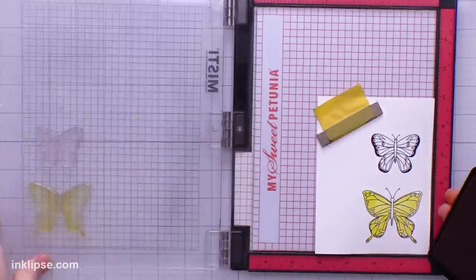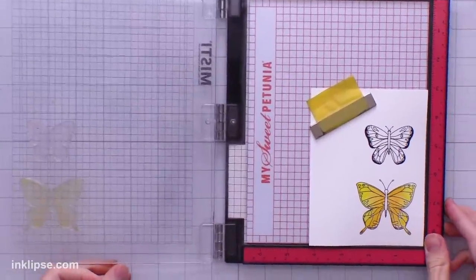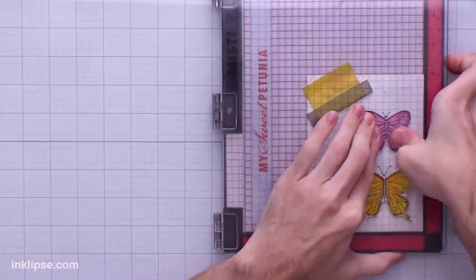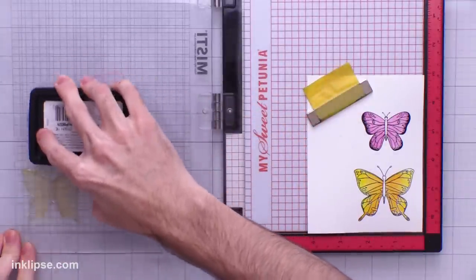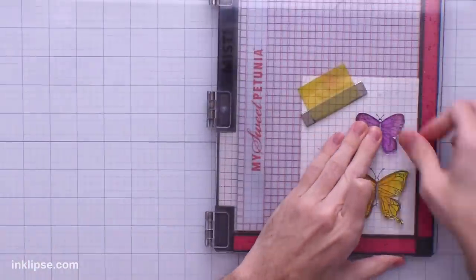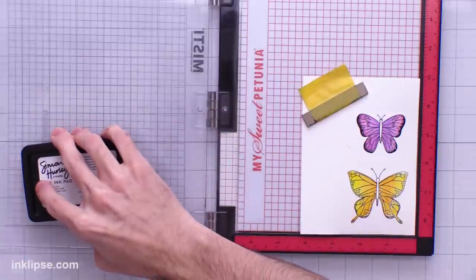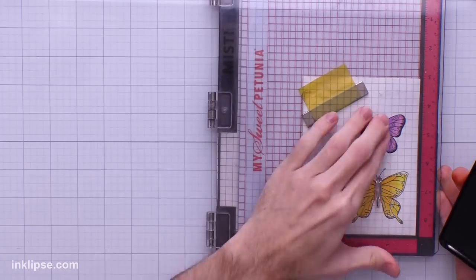To add some shading I'll use a little bit of Guppy — starting in the center of this butterfly and adding shading with just the corner of my ink pad, then lightly tapping it to blend it out. That's a really easy way to get depth and dimension in the center of the butterfly. For the top one I'm going in with Triple Berry, which is my lighter warm tone purple, stamp that down, then use Crown Me — the darker purple — and add some shading to the center of that butterfly. I'll also stamp the little body centers using Shady, which is our dark gray almost-black ink color.